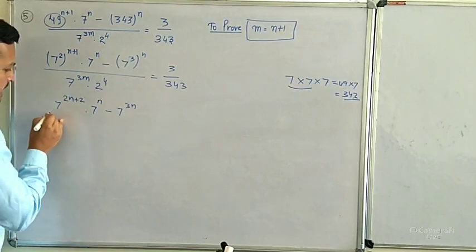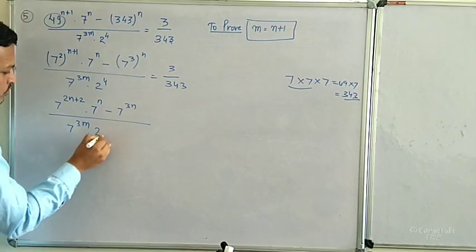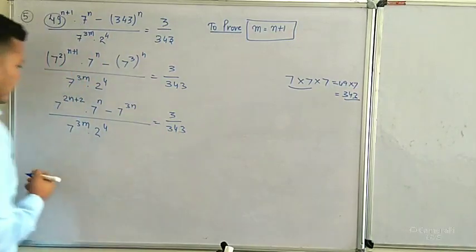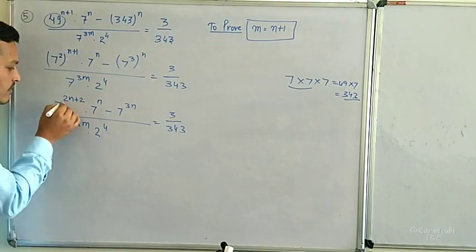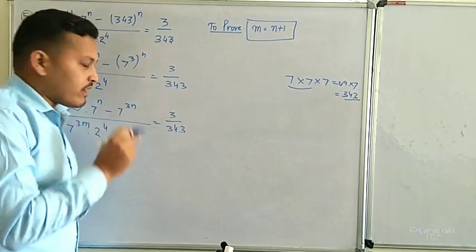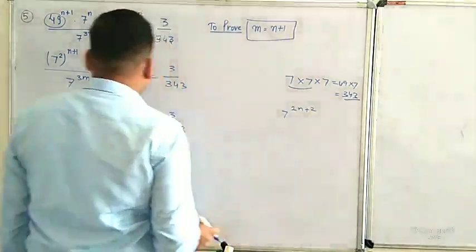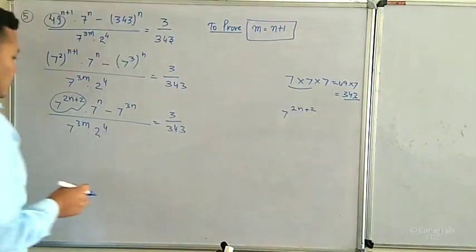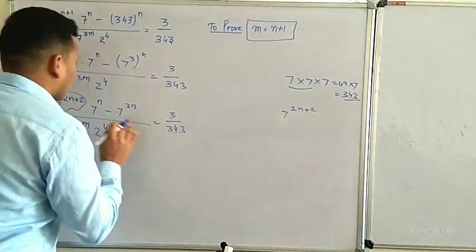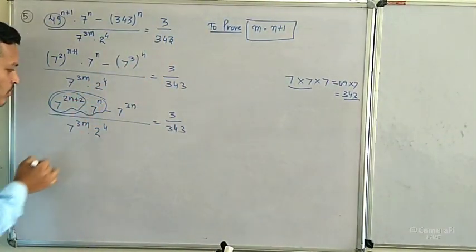यहाँ पे फॉर्मूले लग रहे हैं, मैं बार बार फॉर्मूले रिपीट नहीं करूंगा. Okay, 7 to the power 3m into 2 to the power 4 equal to 3 upon 343. Now can you break the 7 to the power 2n plus 2 in the form of two different numbers? So 7 to the power 2n plus 2. So can we write 7 to the power 2n plus 2 in such a way, or sorry, इसको चेंज मत करो, इसको रहने दो, इन दोनों को कंबाइन कर दो, तो इसको कंबाइन कर सकते हैं क्या?